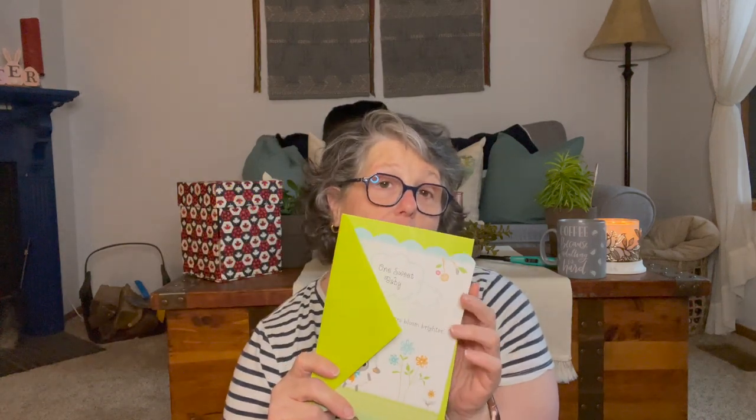I grabbed a card — these are Hallmark cards, Hallmark Expression, and it was $1.25. I have a baby shower this weekend so I also got a gift bag. I've been told that Hallmark is in Dollar Trees if there's no Hallmark store nearby. My one Dollar Tree has a Hallmark in the same plaza, so they carry some cards but not all the good gift bags. The other Dollar Tree has no Hallmark nearby and they carry the good gift bags.